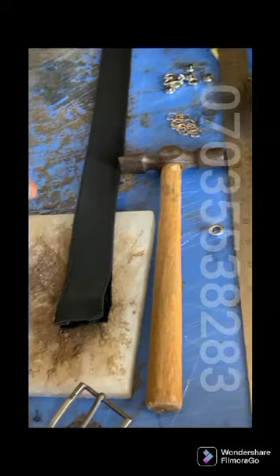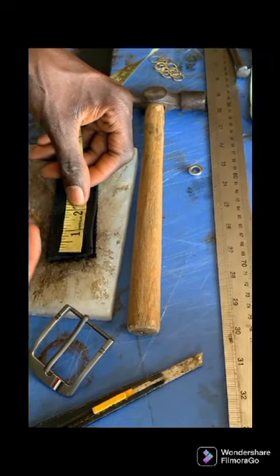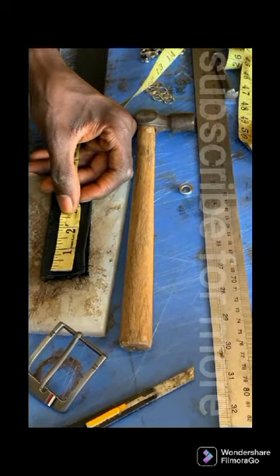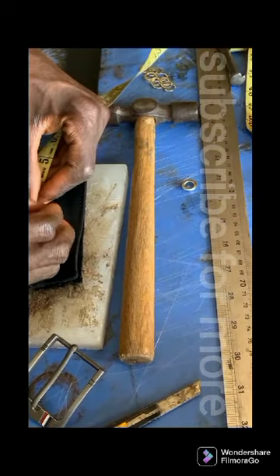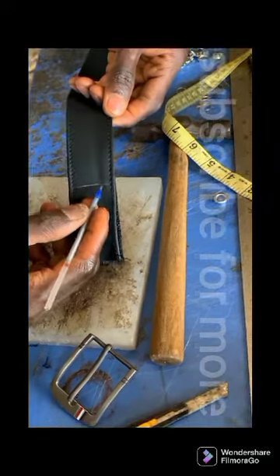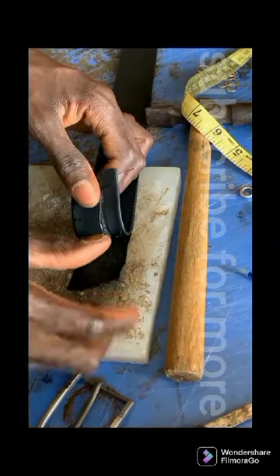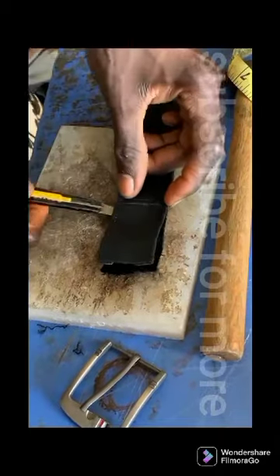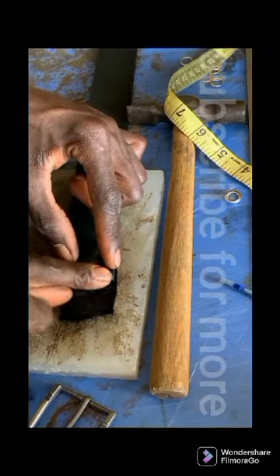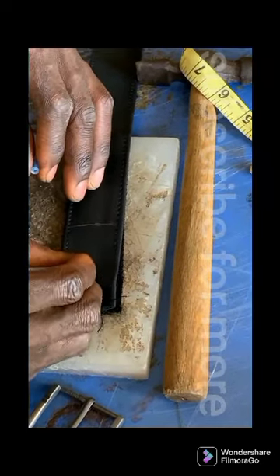To make this easier, let's use a measuring guide to know the number of inches we're going to be using inside. Let's make it 20.5 inches. This is a marking pen — it's a silver writing pen used for marking on dark surfaces. So let's mark it at 20.5. After this is done, the half part — this part here is where we're going to punch. We'll put our punch there. With the head of our punch, we'll open up this, separate the rope from the pen, and we'll place this at the center.